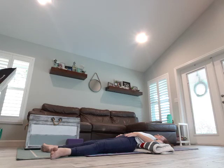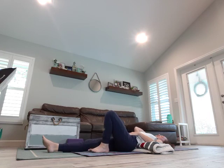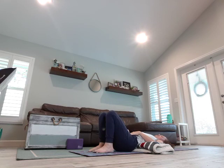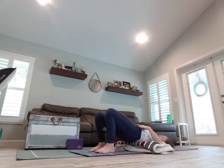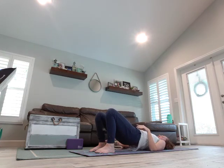Let's gently begin to wiggle our toes and our fingers, slowly waking up through the body, never coming out of corpse pose quickly, just being really gentle with yourself. We don't want to disturb our peace by jumping out of this pose and hurrying along. Let's bring the feet to the mat. If you do have a blanket or pillow or a towel underneath you, we're going to just lift those hips up into bridge pose to remove whatever item it is, nice and gently.